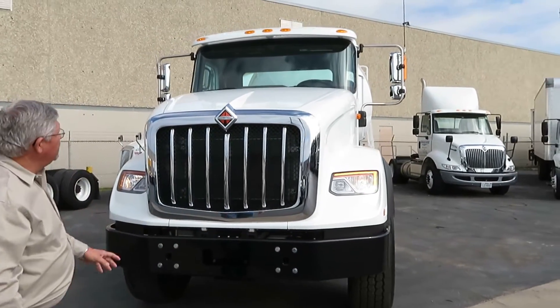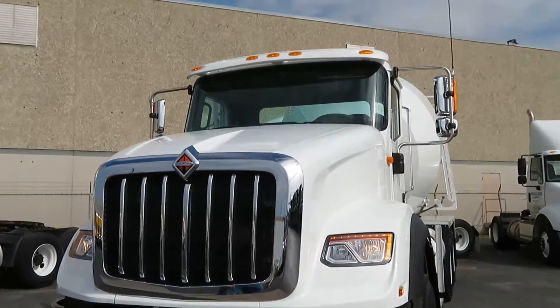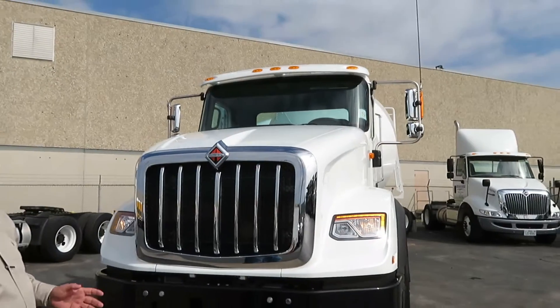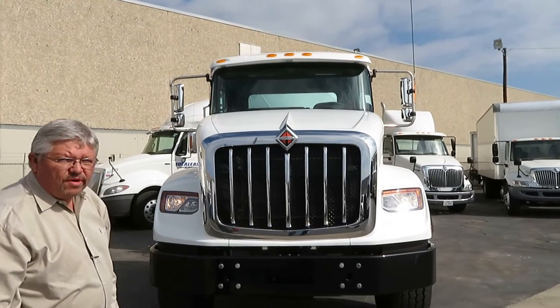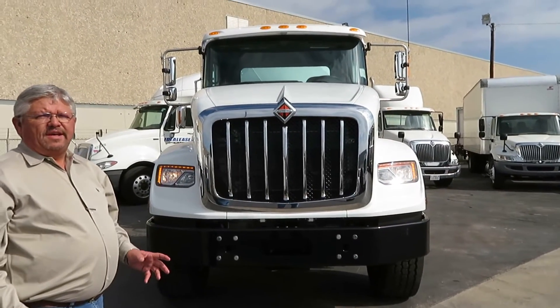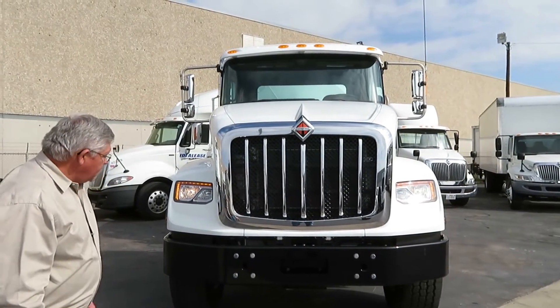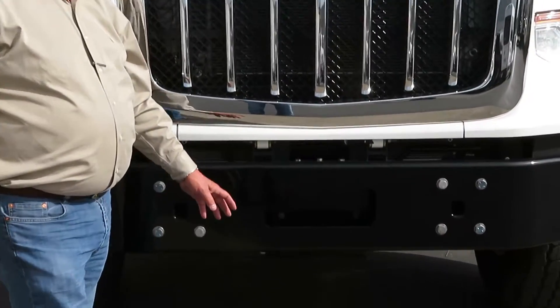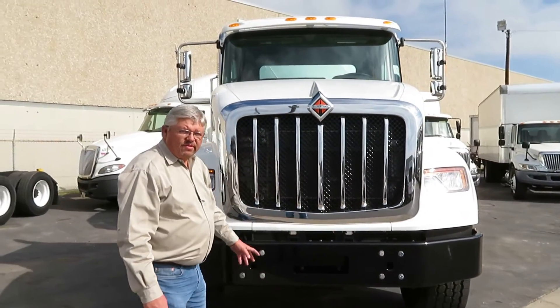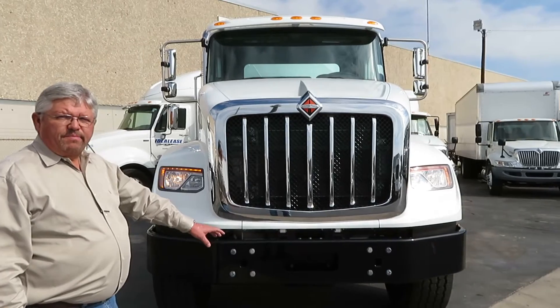With the slim A-pillars you have better visibility. The HX has one of the best cab visibilities in its class — that's part of the newly designed cab. The cab is actually wider than any other truck in its class and has more driver ergonomics, helping the driver reach everything without having to get up and move around. These are available with either the 80,000-pound tow hooks or the 150,000-pound tow hook, positioned out in front of the bumper. You can also get an extended frame rail if you run a front PTO pump.